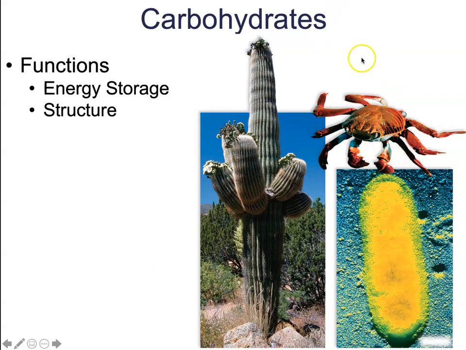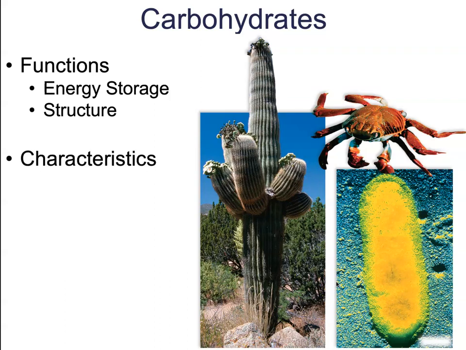We also have a crab right here. The interesting thing is there are actually a lot of animals that use carbohydrates for structure as well. A crab is pictured here because their shells are made out of another carbohydrate known as chitin. Mushrooms and fungi also use chitin. Bacterial cells here are going to be protected by a thick shell made out of a carbohydrate known as peptidoglycan. So carbohydrates can have not only an energy storage purpose, but also a structural purpose as well.